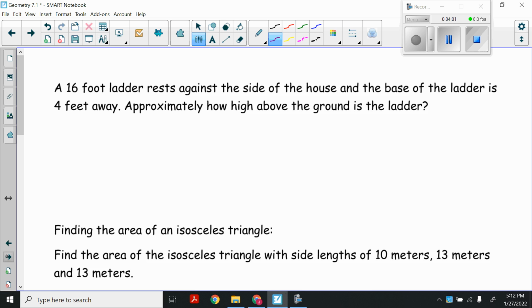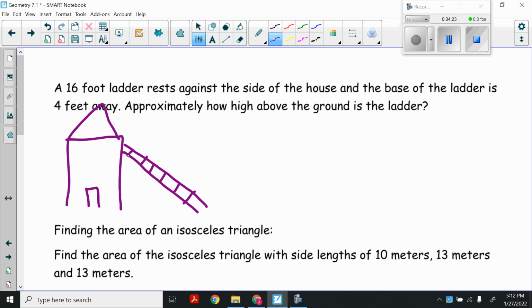We go to the next page. We're looking at a word problem. So Pythagorean theorem is famous for word problems. This is where it's very, very common and useful in the real world. So it says a 16-foot ladder rests against the side of the house. So let's draw us a picture. I'm going to draw, that's a beautiful house here. So here's my house. So a 16-foot ladder. Here's my ladder. I know it's 16 feet, so there's 16. The base of the ladder is 4 feet away. So this is the base of my ladder. This is 4 feet away from the house. Notice here that I have a vertical line and a horizontal line. I always know I get a right angle where those meet.